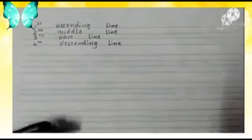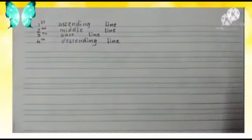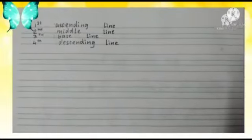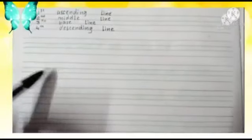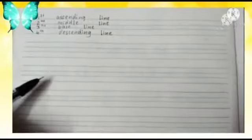Well, now I am going to start the strokes and the curves. Children, we need a 4 lines notebook. It is very important to learn italic handwriting. First, we should know the names of the lines. Just as we have names, in the same way, these lines also have their own names.